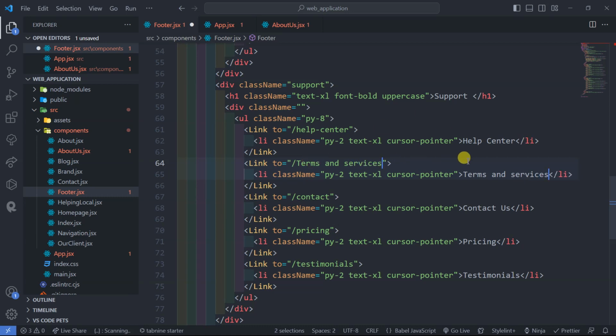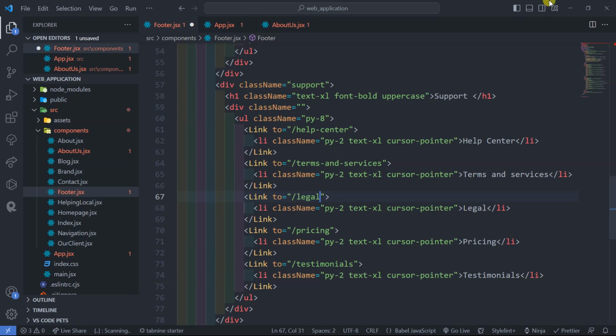Now I've renamed that one, but you can see here nothing is changing. So I think what you can do here is put the dash between them, and then the first letter here should be a small letter t, like this. But this one here, remove it because this one is a screen reader for people. Then here should be legal, put here legal, and then here should be legal.